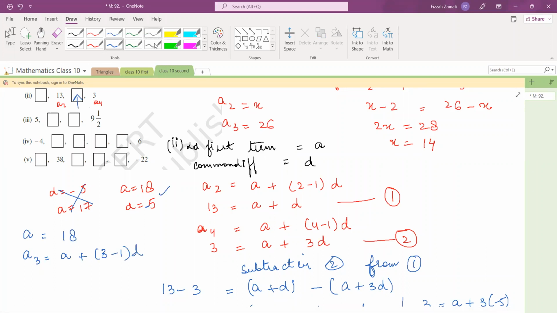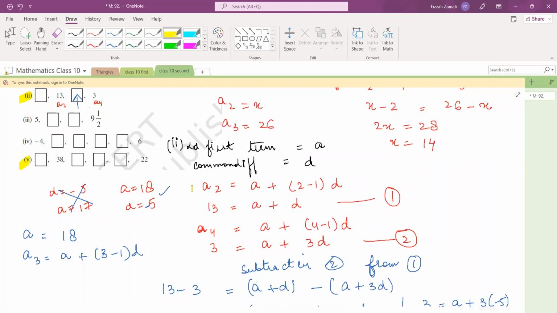Now, if you look at this question again, you can see that part second and part fifth are almost the same. In part fifth also, two terms are given. So again, you are going to get two equations in two variables, which you can solve for a and d. Fine, Harsha? Okay, ma'am. Now this time a2 and then how much? 3, 4, 5, 6. A6 is given to you. So you use the formula, you will get two equations, you will get a and d, and then you will find the missing terms. That is a1, a3, a4, a5. Right?